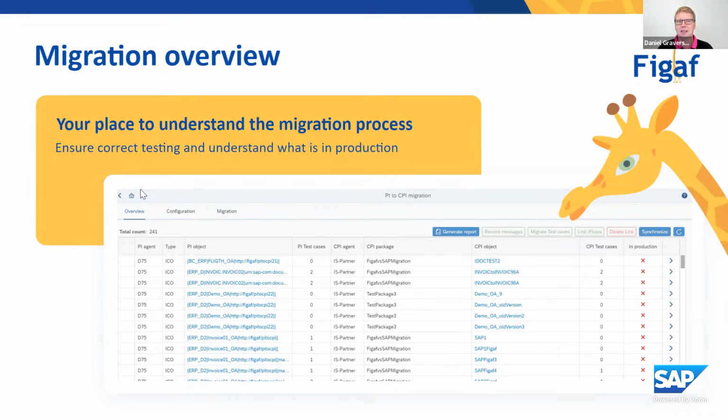And I think the easiest way is this migration overview that will show you what are all the different artifacts that you have on the PI system, what has been migrated, do we have test cases for it, and are these moved into the productive system? And this just simplifies the overview and gives you an easy way to say, okay, we have migrated 20% of our integrations, or however you are in this flow.